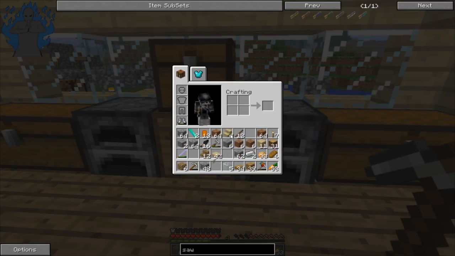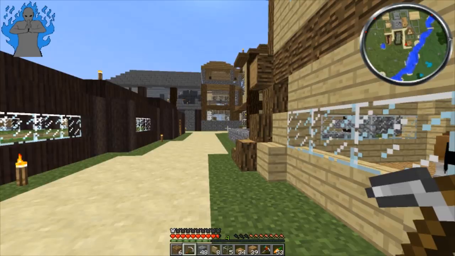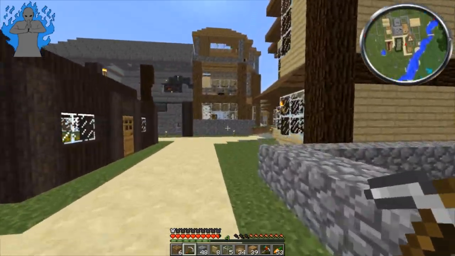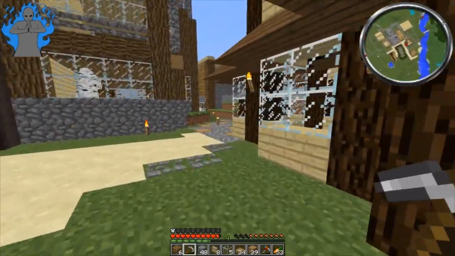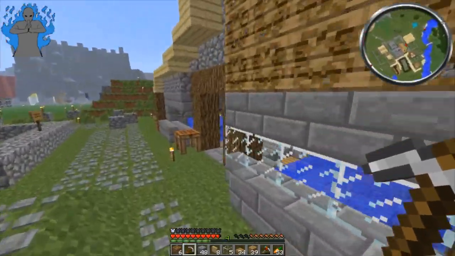Pretty cool, right? Now what we can do is get some microblocks. That's pretty awesome. Okay, let's get back there. Let's finish up the swing pool. No, not the swing pool. What am I talking about? It's a bathtub.